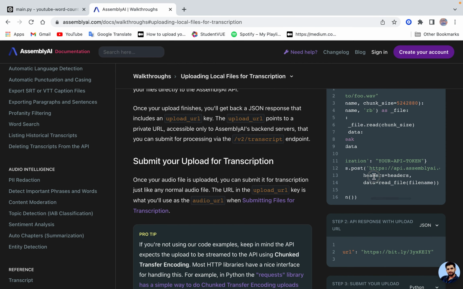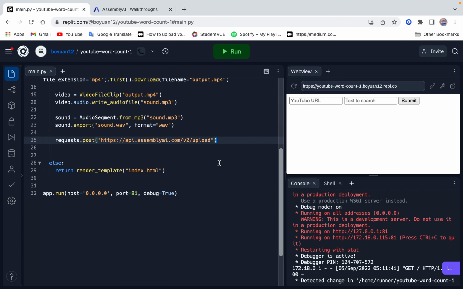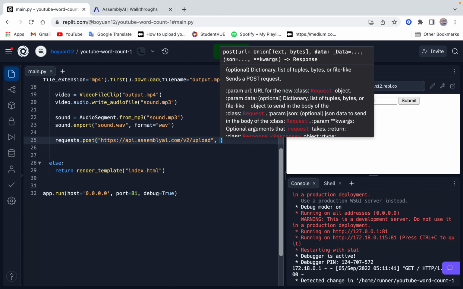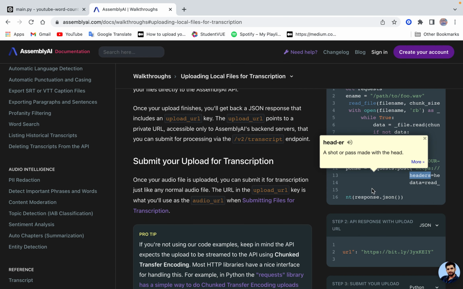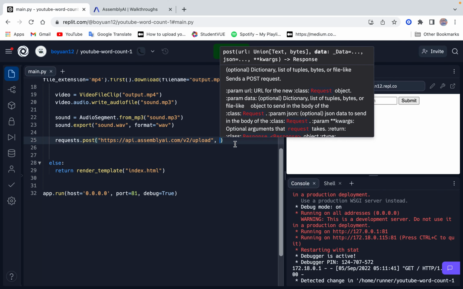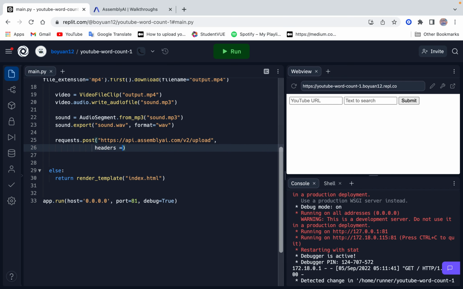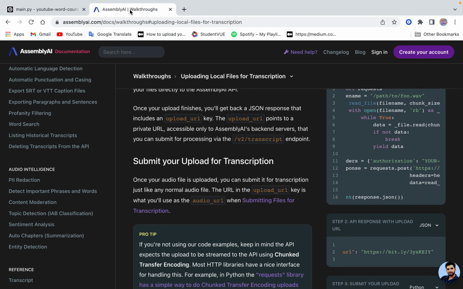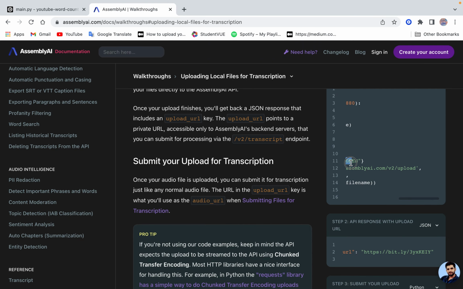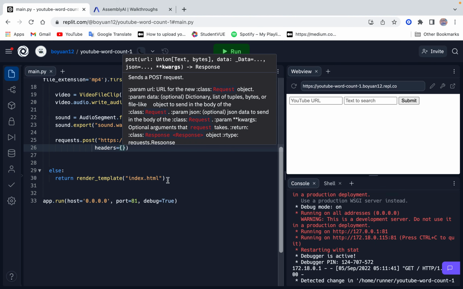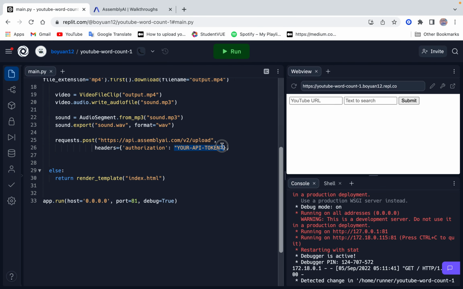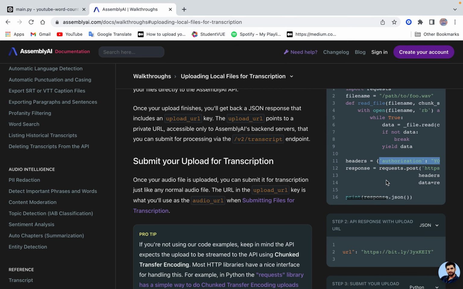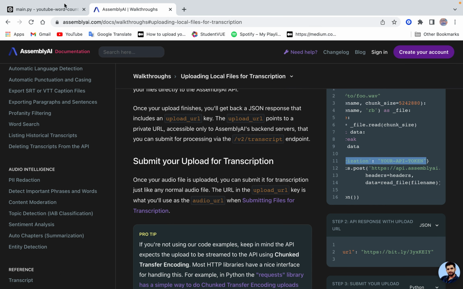And then headers equals this, which equals this, which in here we're just going to say Assembly API key, like that. And then the data is going to be read_file, file name.